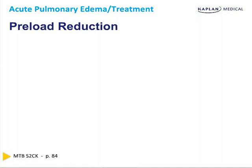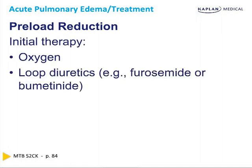Acute pulmonary edema management is very straightforward. Oxygen, diuretics, nitrates, and morphine. Oxygen, diuretics, nitrates, and morphine preload reduction will lead to the resolution of 90% of cases. Do not confuse this with drugs that change long-term mortality. Take a liter of fluid out of the lungs and mechanically remove it, put it in the vasculature, pee it out, and put it in the veins. Preload reduction for acute pulmonary edema. This management was the same 40 years ago, is the same right now.